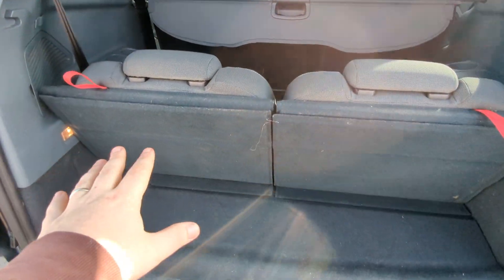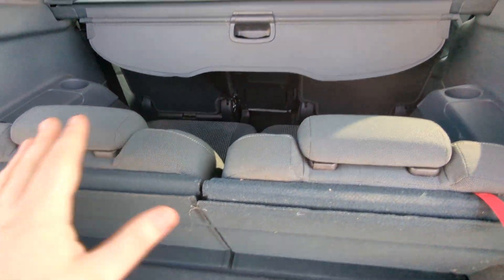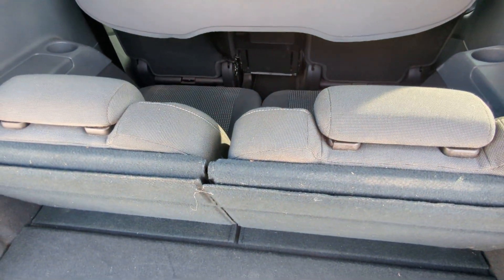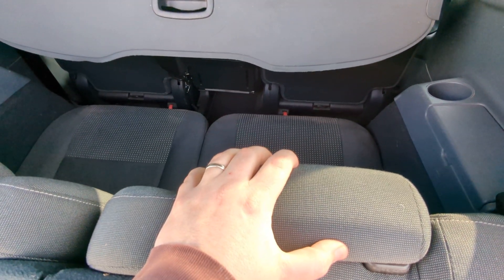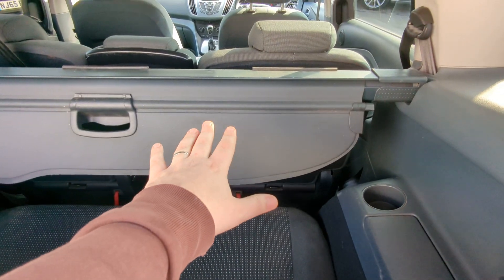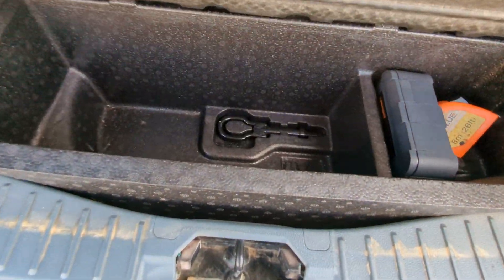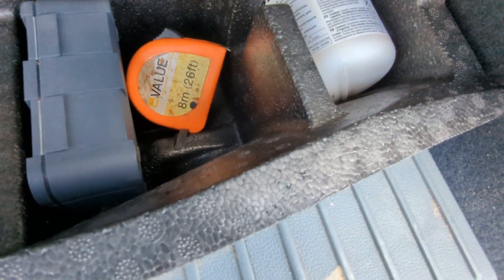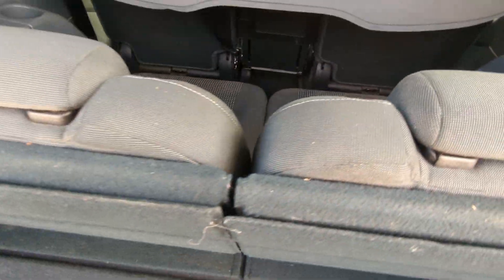Being the Grand C-Max, it is the seven-seater model. I've left everything up so you can see the whole lot. If you need it for a large boot, these fold flat into the floor. And obviously if you had passengers on the third row, you wouldn't have the parcel shelf in there as well — I just wanted to show you that everything is present and correct. Towing eye and your inflation kit is there. I also found a tape measure in the car, which you're welcome to — it might be of some use to somebody.